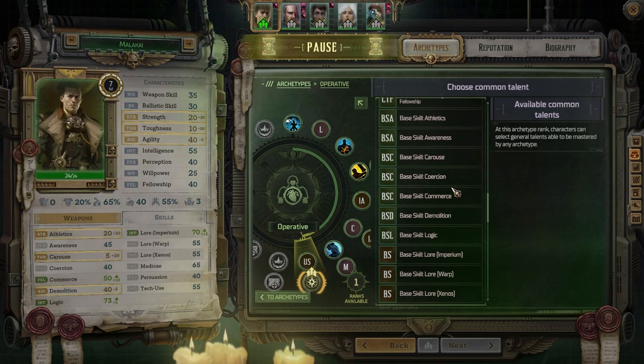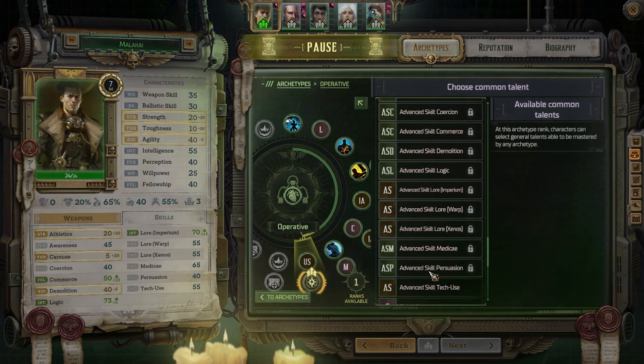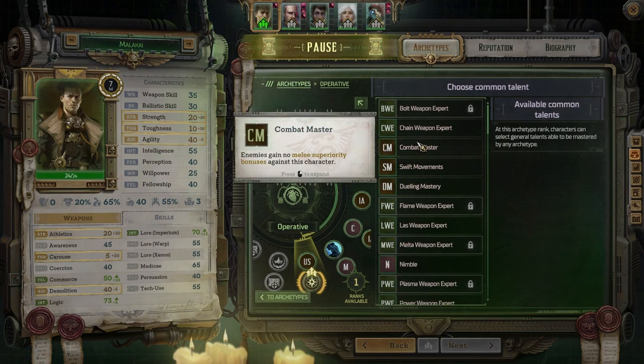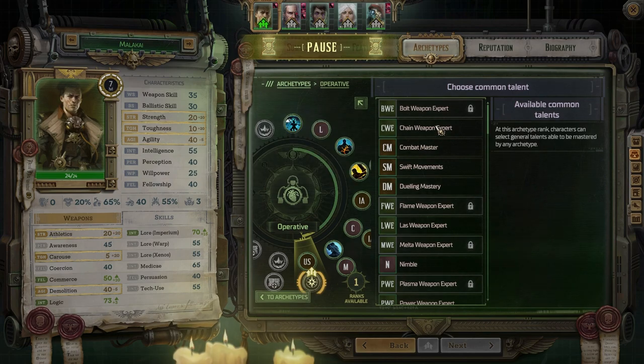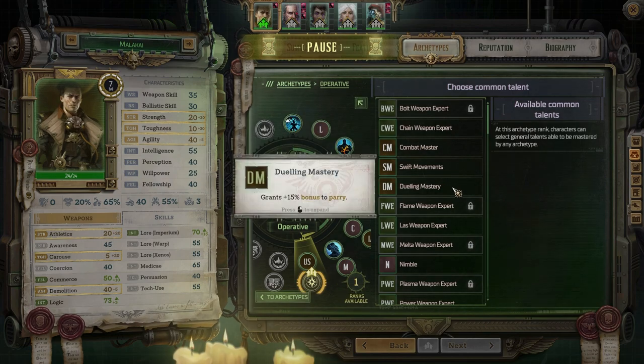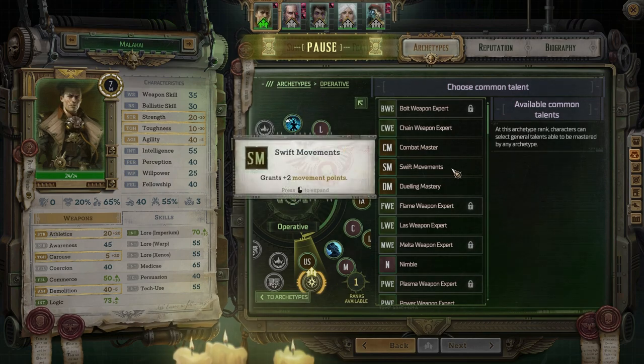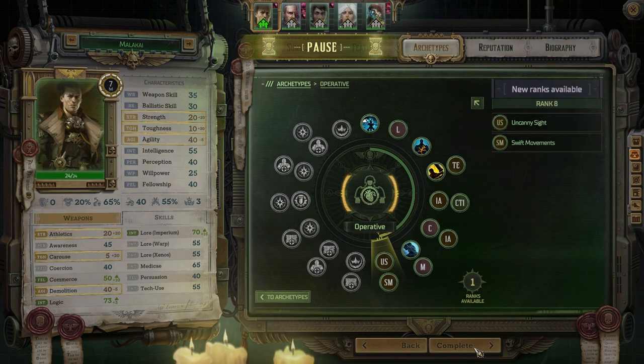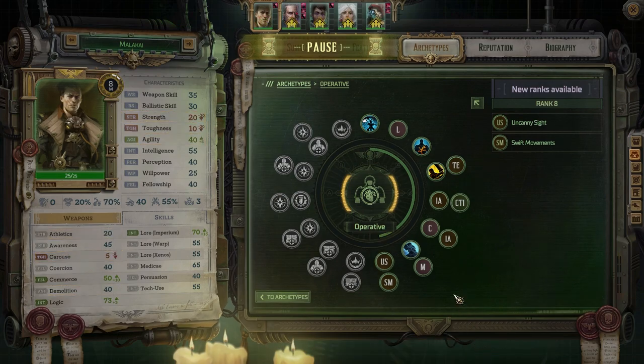Then we get to choose a common talent. Okay, so these are the generic talents. Instead of an operative-based one, these will be other stuff. Enemies not gaining melee superiority against you is cool. Additional movement actually is quite nice. Let's just take additional movement. I think we're going to need it at some point. This is as good a time as any to take it. Right?